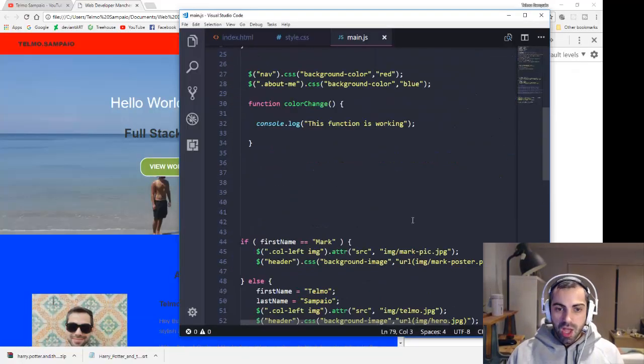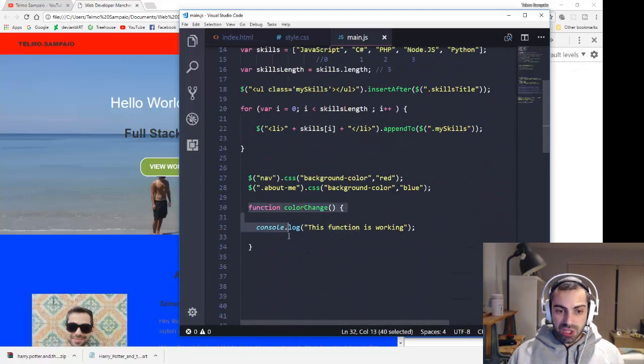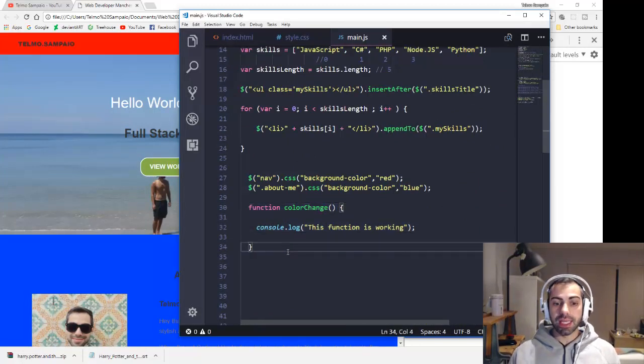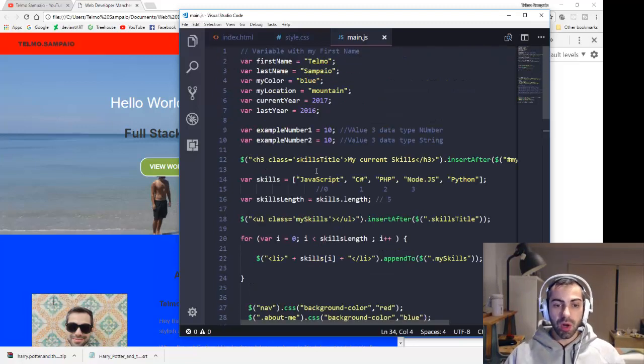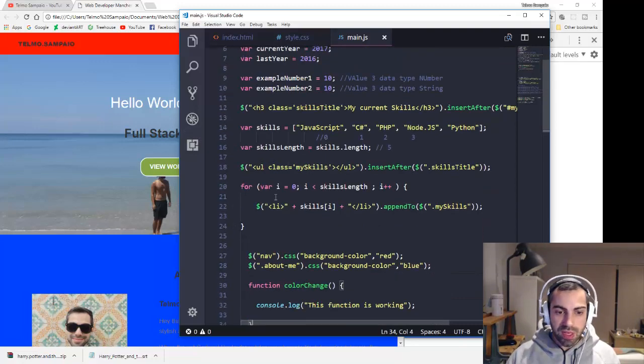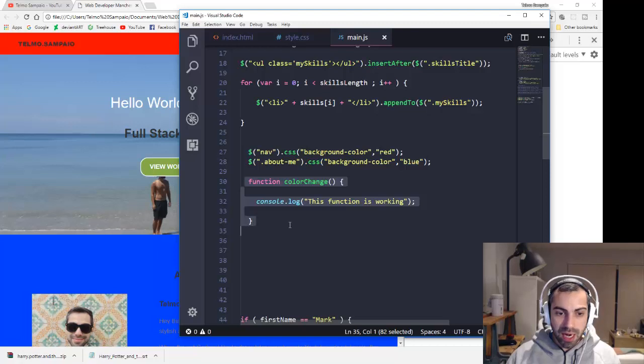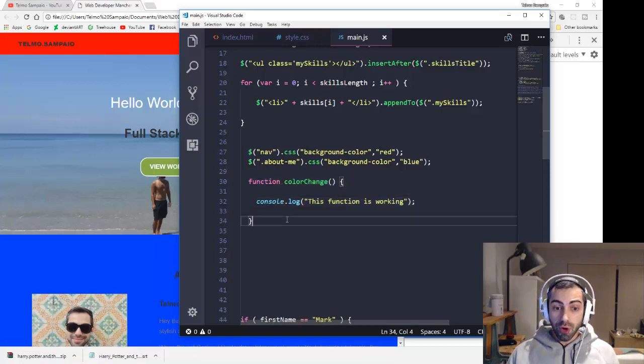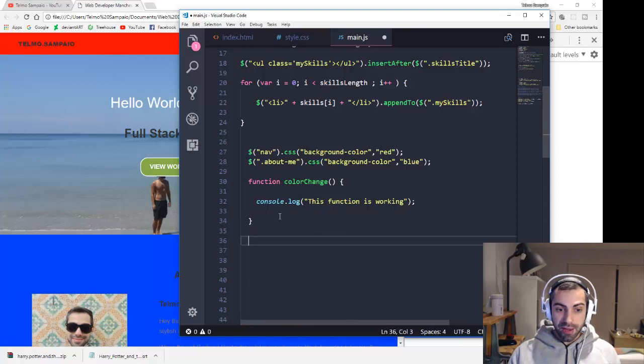Yeah. So as you can see, we started this function but actually it's not working. That's because when you are writing down a function, when the browser is loading the page, it goes from the top, reading, and gets to this part of the function. It is reading the function, but it is actually not doing anything, it's just storing it in memory. So for it to work, you would have to call the function.